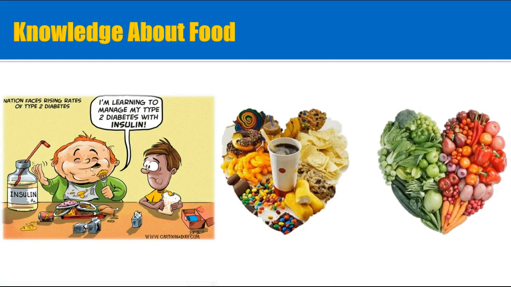So the nutrition knowledge may also not be applied appropriately. You may know that you shouldn't do something, but you're going to do it anyway. So you choose to eat your junk food over your healthy food, even though you know the healthy food is better for you, but you just don't want to do that. Often a health scare might be a motivator to learn more about nutrition or the knowledge of lifestyle diseases and how they could be reversed with dietary choices. Say, for example, people that have to learn to adapt their lifestyle to a disease like type 2 diabetes.